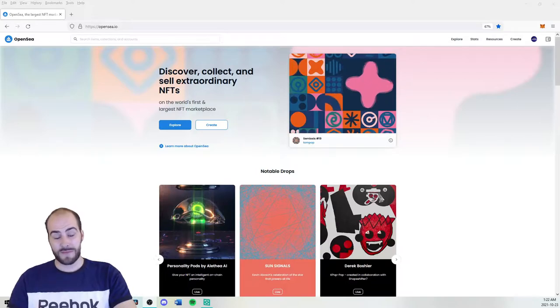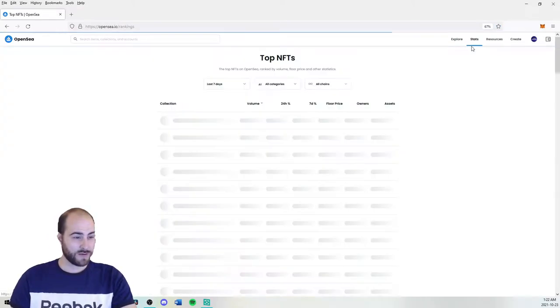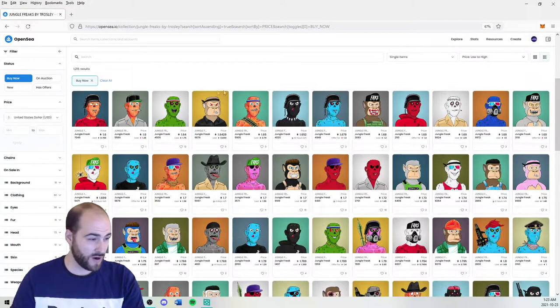I'm going to mix things up a little bit today, and I'm going to go through some OpenSea filters. Basically, I'm going to show you what I do. So here, we'll just take a project over here. I will go buy now, low to high, just to check the floor, a quick floor price check.